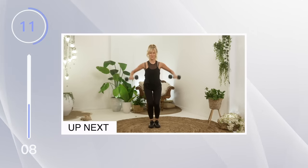Look at what you just did. We're almost there. You have put in so much effort and thank your body for what it just did. It's not about the heaviness of the weight you're lifting. It's about the effort you're putting in and your intention to grow and get better and get stronger as you get older. Last one, let's go.